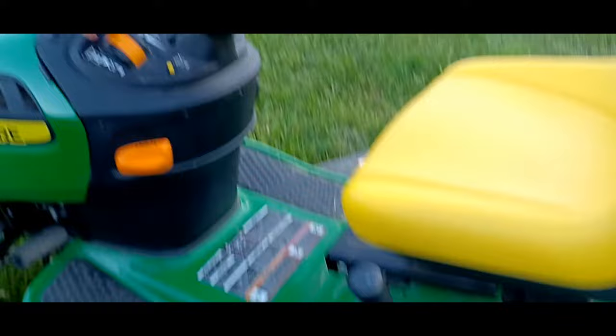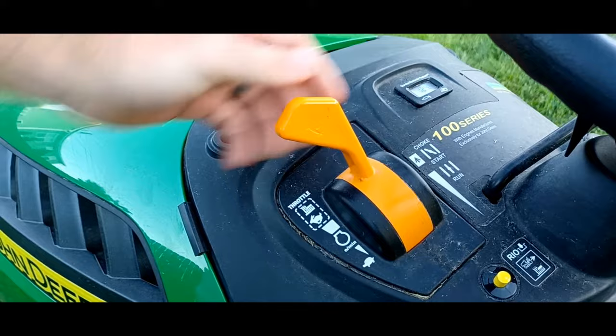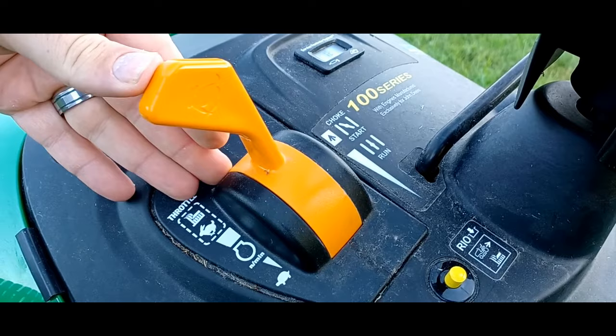And then you want to notice this is your throttle. You'll want to make sure that this freely moves because you'll use this to engage what they call the choke right here. And that will help you start the engine on a cold day. You don't always have to use the choke, but it does help start the engine.